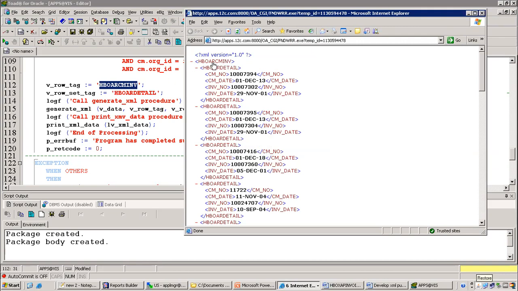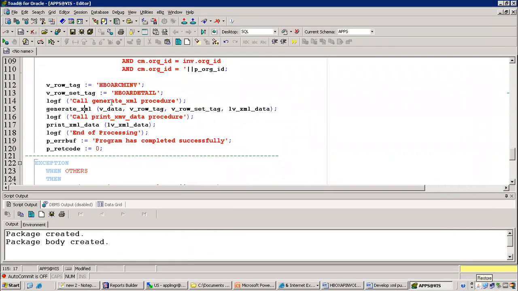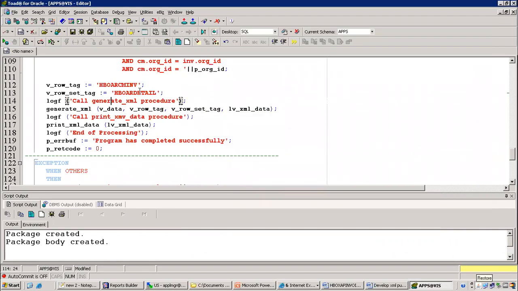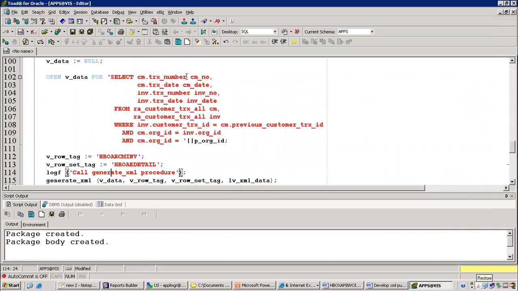HBOARCMINB is a row tag. And just below that there is a hierarchy, that is a row set tag. And the rest it will take automatically: the column values like CM number, CM date, invoice number, invoice date. These are all from the select statement. It will generate the XML tags. You only need to keep your query over here and then give a row tag name and row set tag. The rest you can compile as it is.